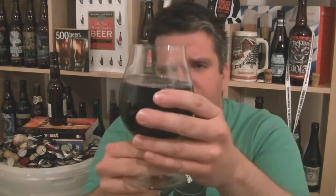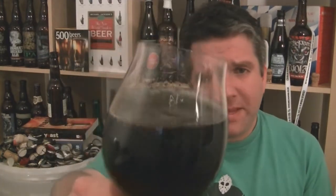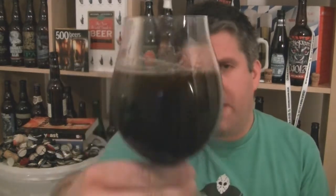Beer in the glass. Absolutely black as night. There is no hint of brown or anything like that. It's got a lovely sheen to it as well. It is like a lump of coal. Coal is kind of matte, but it's also shiny. Pretty much still, as you'd expect for a beer that's been aged in whiskey barrels. You can see some legs left on the glass. It's only 8%, so maybe that's a bit of residual sugars or something like that on there.